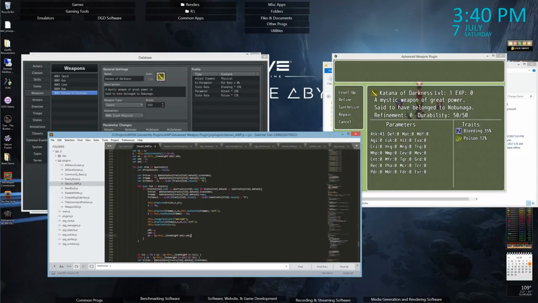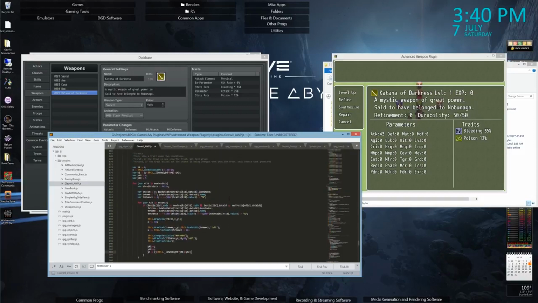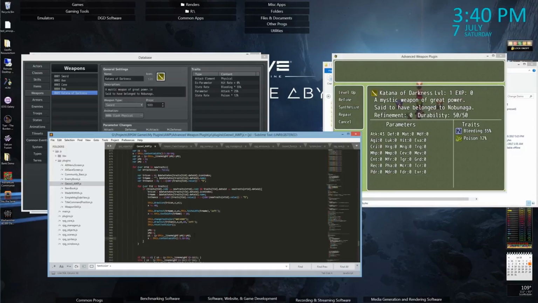And then reset x. And then we want to set b trait exists equals true.